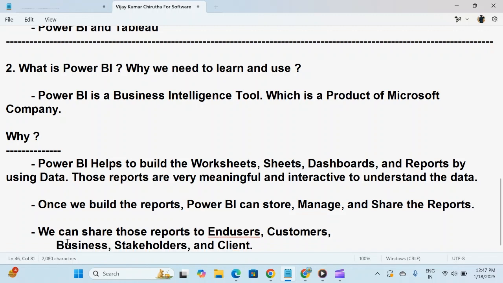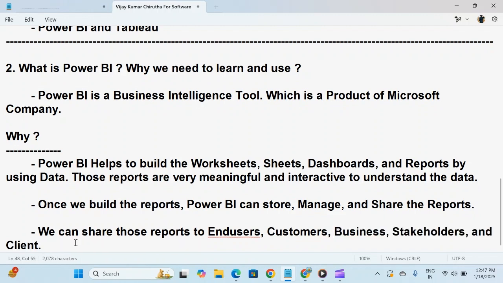So this is the important thing that we can do. So this is why we require Power BI.